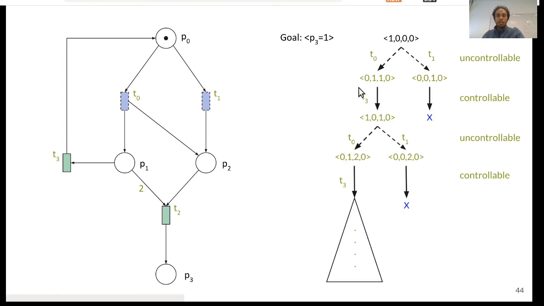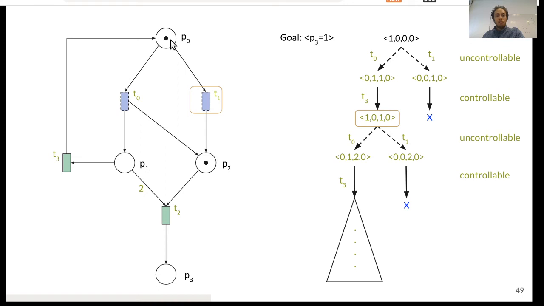On the right hand side is the marking graph of this Petri net. From the initial marking, either T0 or T1 can be fired by the controller. If T0 is fired, this results in a marking which is a deadlock because no other transition is enabled here. On the other hand, if T1 is fired, it results in a marking with two tokens, one in each of these places. Since it is alternating semantics, the controller has to play now, and he cannot play this because there is a weight of 2, and he can only play this one, which, if he does, places the token back here.